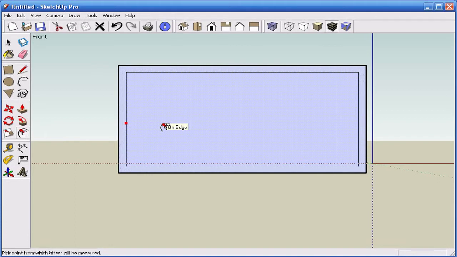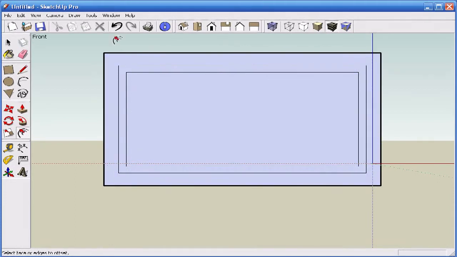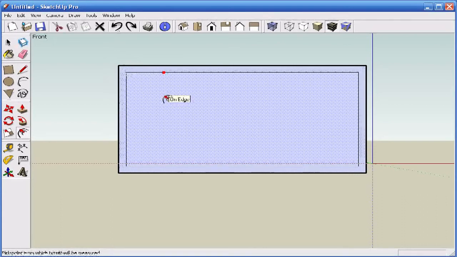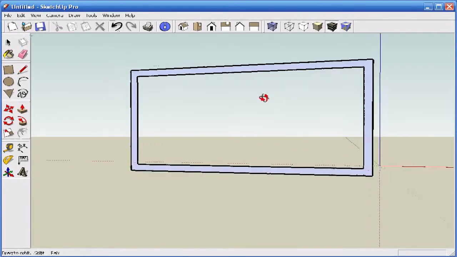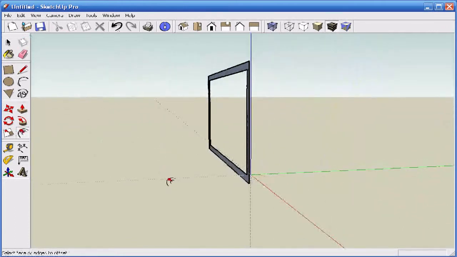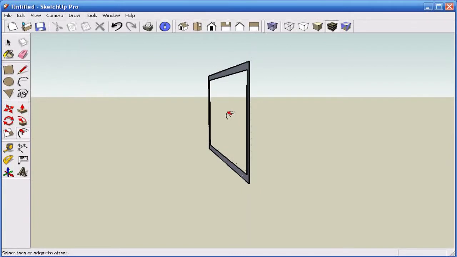The offset tool is really handy. You can use it if you want to go outside the box that you're working on, or if you want to go inside, and you can type in the exact dimension of the offset you want. We'll be using that several times in this tutorial. We're going to lose the center, so I'm going to erase that. I'm going to rotate this around. And these axis lines sometimes get distracting, so I'm going to lose those by clicking on the axis and unchecking them. And now those bars are gone.